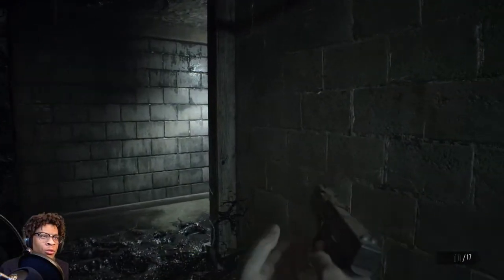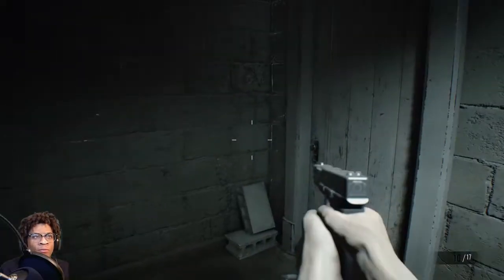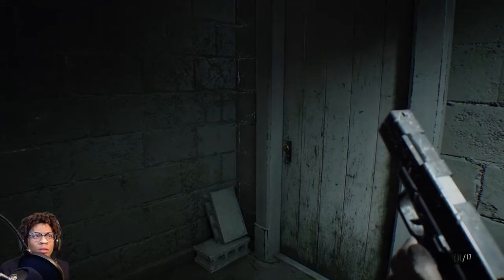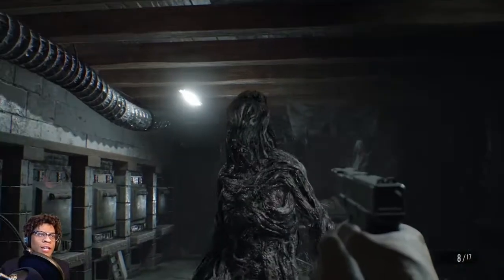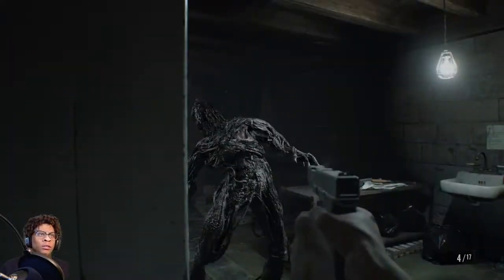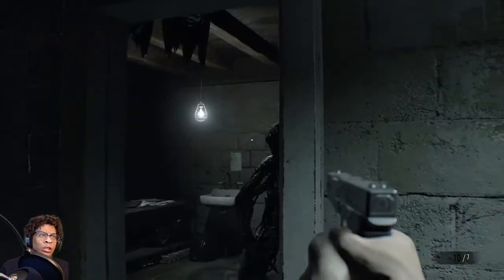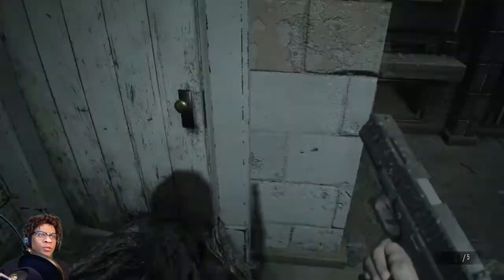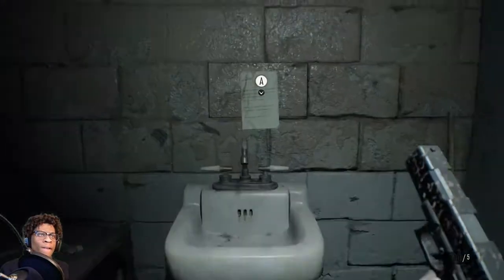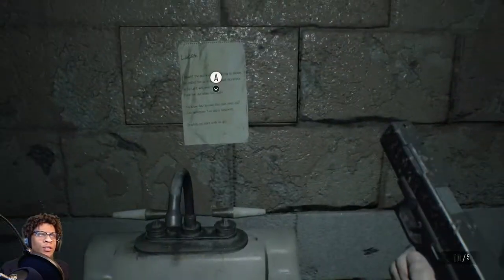Alright. Regroup. It's all good. It's gonna be okay. And there's one just standing in here! Headshot. He's not dying! But he missed. There we go. Oh my god, I don't have a lot of bullets left. This is bad. Close that door. I don't feel safe. I need ammo. Give me something, please. Gunpowder. That works. Maybe I can craft some more if I get something.